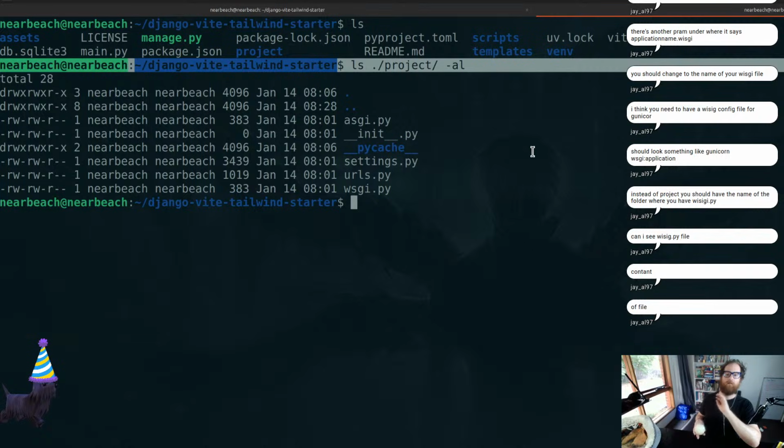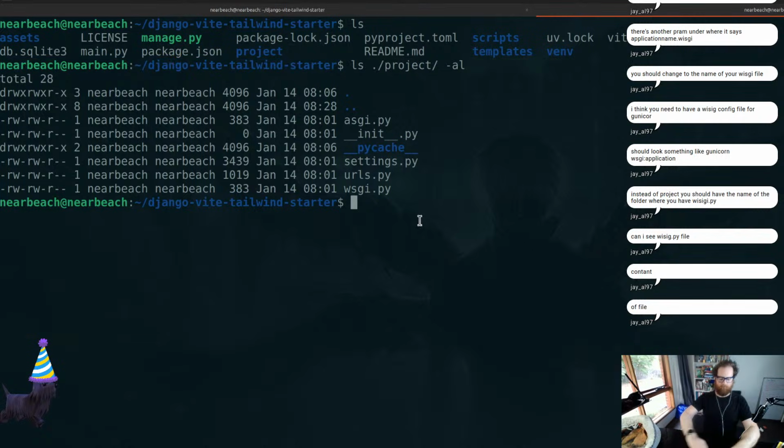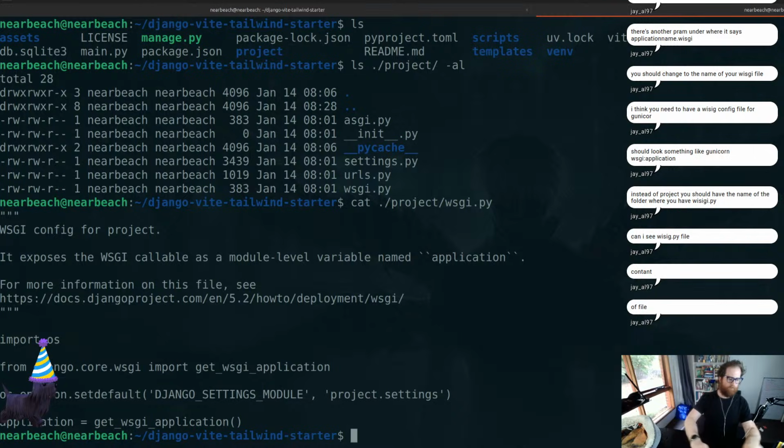Content of a file. Oh. WSGI config for the file. It exposes the WSGI callable as a module-level variable named application. OS environ set default DJANGO_SETTINGS_MODULE project.settings.